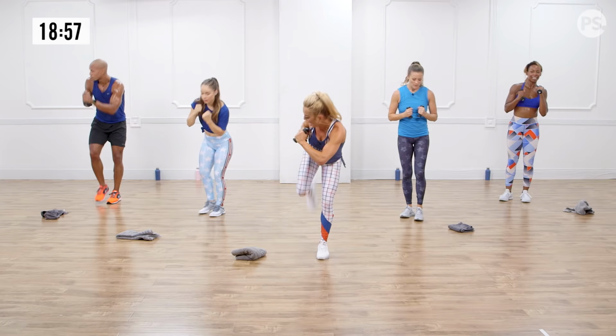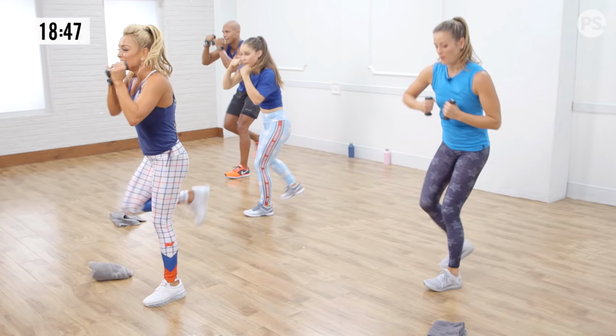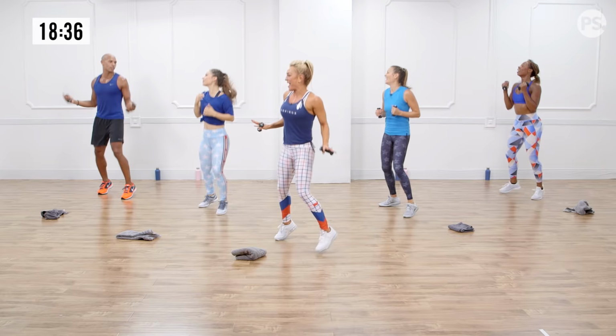Let's try from the top, nice and slow. Here we go, up, up, body, head, down, and two. Step it in, push, drive through those heels. Oh boy. All right, boxer shuffle. I think the ninjas are ready. That means you too. We're ready to do it. We're not going that fast.